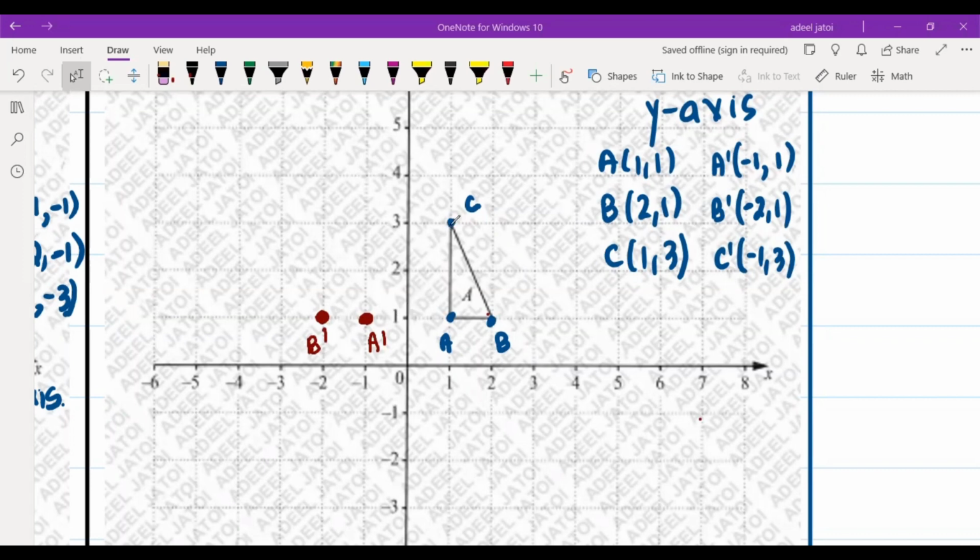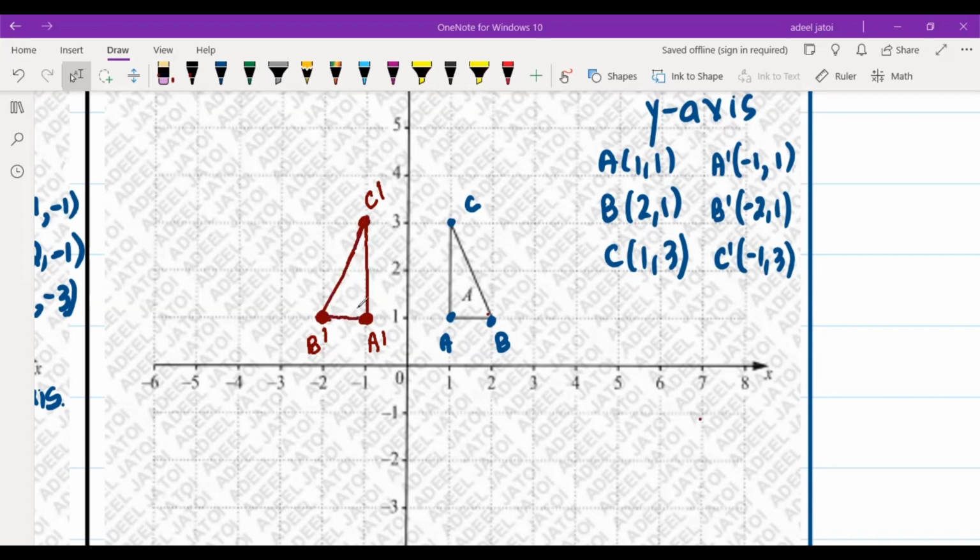Similarly, if you just look at C, C is here. If C is this point, then with respect to this, on the opposite side, it should also be 1 point. So the right hand side is 1. So on the left, it should also be 1. So this becomes C dash. Considering this, let's draw the triangle.